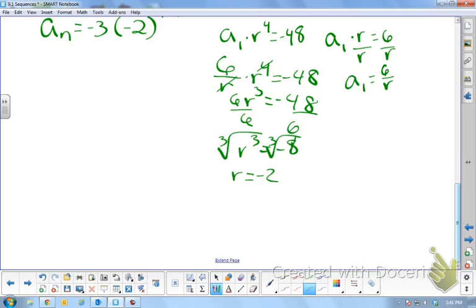So now with all of these sequences, we can actually graph them. Our graphing calculator will allow us to get a picture of these sequences. So we still know a sub n equals negative 3 times negative 2 to the n minus 1. So you guys are going to need to get your calculator out. Right now, being able to graph the sequence isn't super important, but it's going to be very important in the coming up stuff. So I wanted to practice it now.